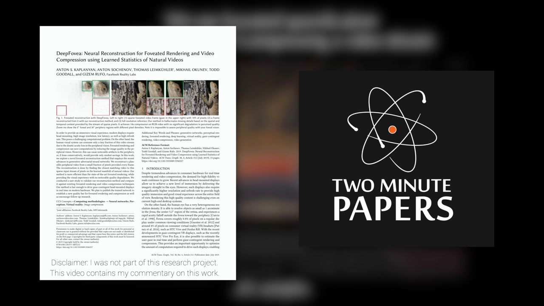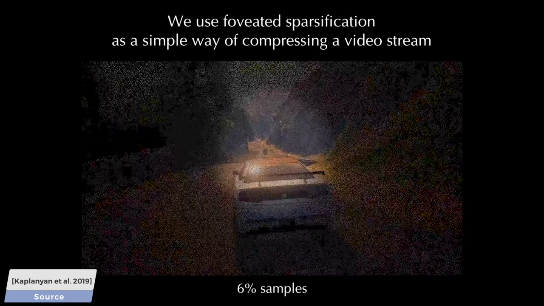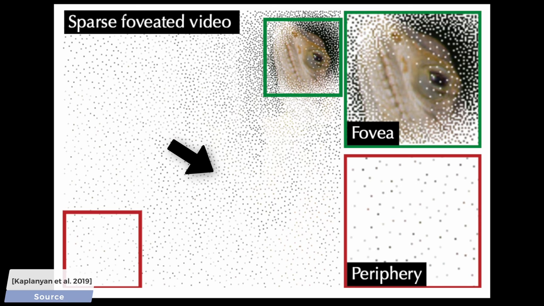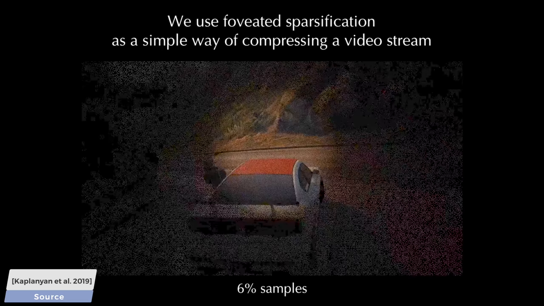As humans, when looking at the world, our eyes and brain do not process the entirety of the image we have in front of us, but play an interesting trick on us. We can only see fine details in a tiny, tiny foveated region that we are gazing at, while our peripheral or indirect vision only sees a sparse, blurry version of the image, and the rest of the information is filled in by our brain. This is very efficient because our vision system only has to process a tiny fraction of the visual data in front of us, and it still enables us to interact with the world around us.